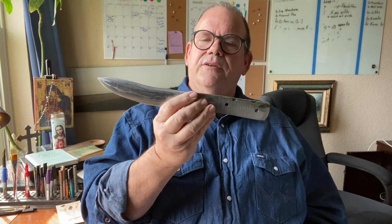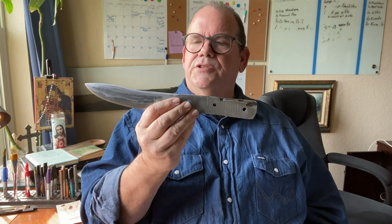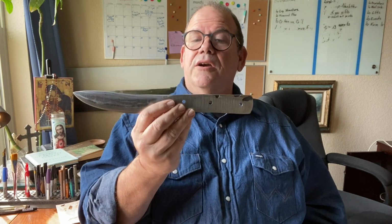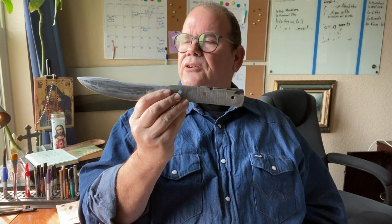Well, here is where we have ended this week, and except for a little more refined shape and the drilling of 3 holes, it doesn't really look that much different than where we landed last week. That's because most of the changes that we wrought this week happened in the internal structure of the metal. So we took this piece of steel from being very soft and malleable and shapeable, for steel, to a place of being hard, but too brittle to be useful, and then finally to a place of being hard enough to take a good sharp edge and keep it, but flexible and tough enough to take a lot of abuse and not break. And of course, that makes me think about life.